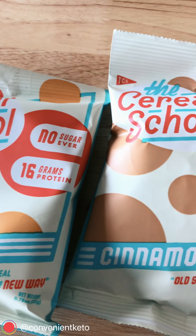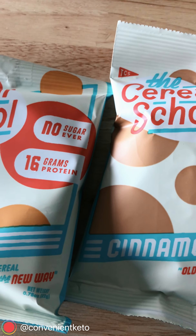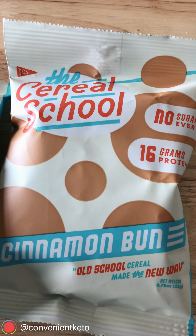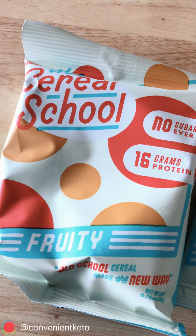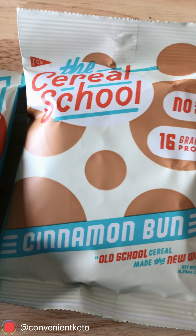And the last thing I'll touch upon is the nutrition — it is high protein, 16 grams per serving. And that tapioca fiber is in there as well, so we treat it as one gram net carb for that serving. So, wrapping up The Cereal School — two solid options. If you're missing that airy, crunchy cereal, or if you're substituting for kids who might already be drinking regular milk, you can probably just sub this right in and they'd be okay. If you're using unsweetened milk alternatives, we suggest adding some sweetness. This should really hit the spot for those of you looking for cereals that don't have nuts and seeds due to allergies or other health issues — this is now a solid option.